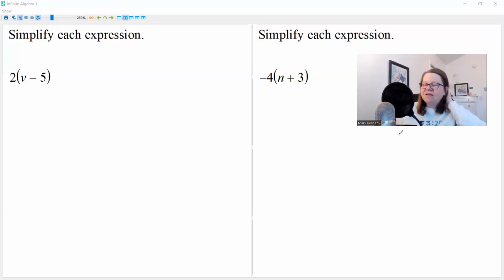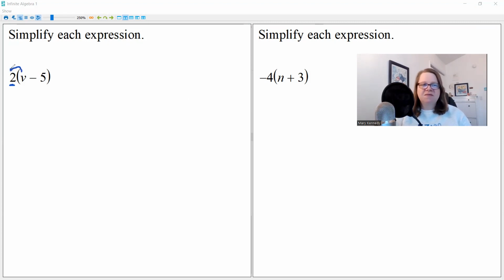All right, everybody, let's take a look at distributive property. When we hear the words distributive property, you're going to see this so much in algebra. Oh my goodness, it just comes up over and over again, and so you'll become a pro at it really soon. But it just means multiply whatever is in front of the parentheses times whatever's inside of the parentheses.